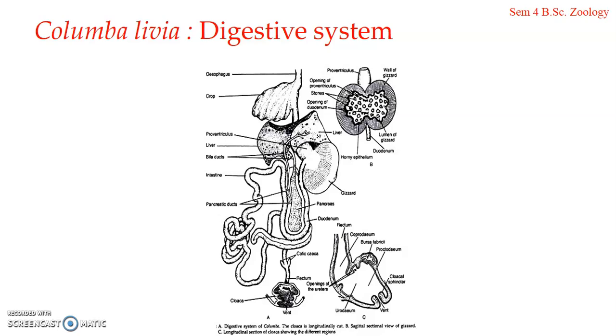Actually, as the name suggests, into this urodeum the urinary duct and the genital duct open. You can see here openings of the ureters. So this urodeum receives the duct from the urinary bladder, the urinary duct and the genital duct. Now the last one is the proctodeum. This part is the part of the cloaca which opens outside by way of the vent or cloacal aperture. The urinary products are made solid by the absorption of water in the urodeum.